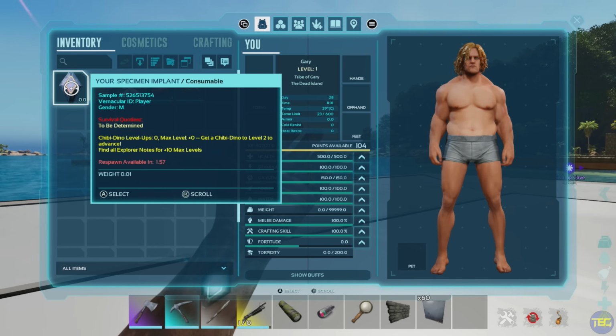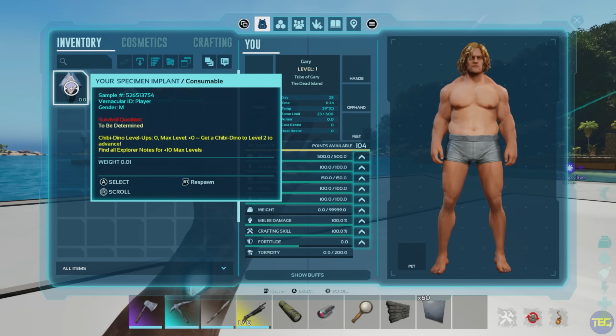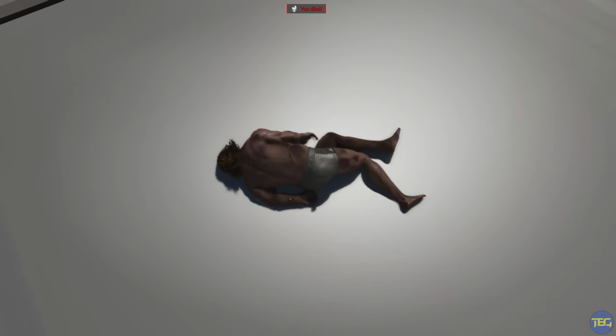You can see here it says respawn available in a little countdown. Just wait till the countdown has finished running and then it will tell you what button to press. It's right trigger on Xbox, R2 on PlayStation. And then once you press that button, you will die and you'll be able to respawn at one of your more conveniently located beds.